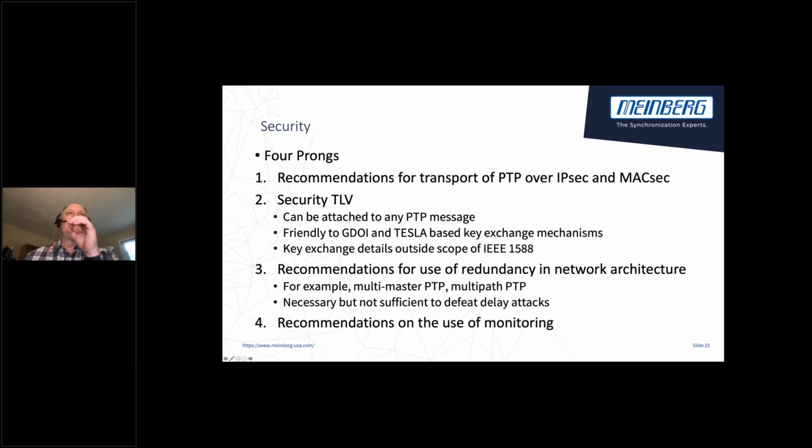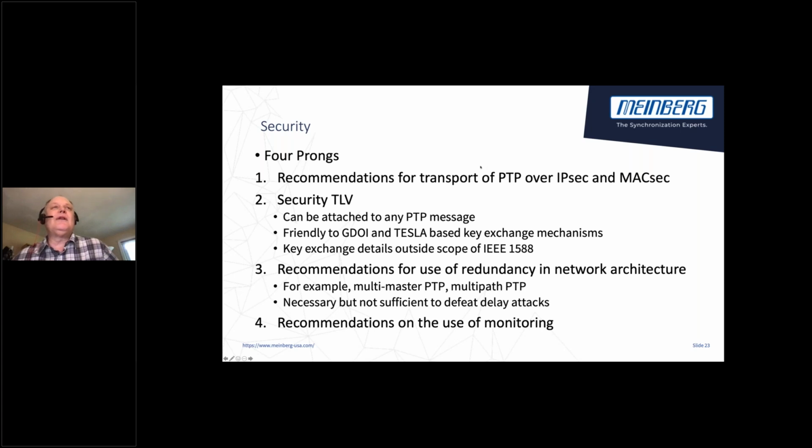The first one is things to keep in mind when you're doing PTP over IPsec or MACsec, and this has two. It could be a security mechanism where you set up IPsec and MACsec associations and do PTP over these. A security mechanism could be built that way.